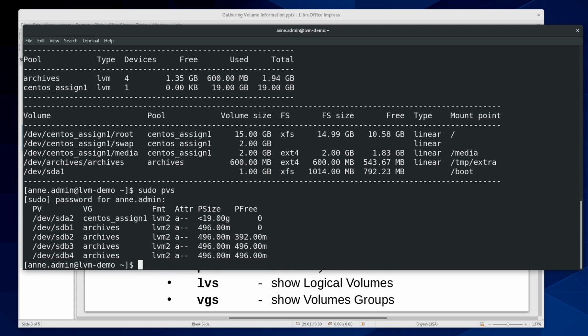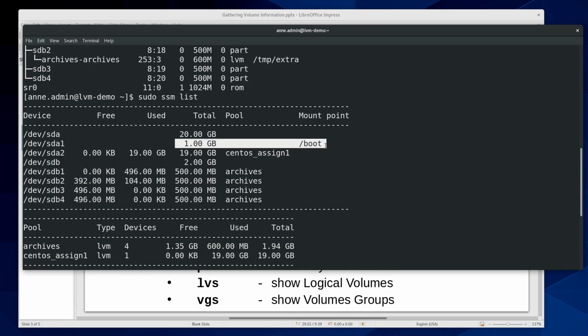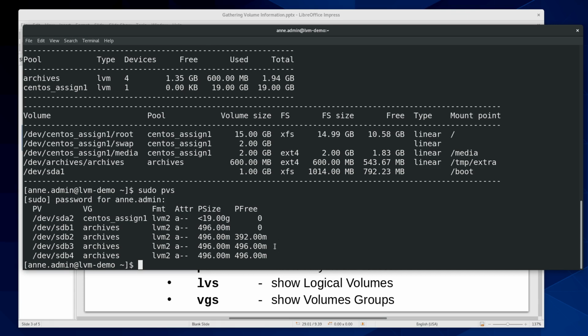You'll notice this isn't showing me the /dev/sda, the thing that represents the whole drive. It's not showing me the entry that was not actually a physical volume. It's just showing me these partitions that are specifically marked as physical volumes. So that roughly 19 gig /dev/sda2, we can see the physical volume name and the volume group that it is assigned to. And for each one, how big the partition is, how much of it is free, so not currently allocated in use by anything.